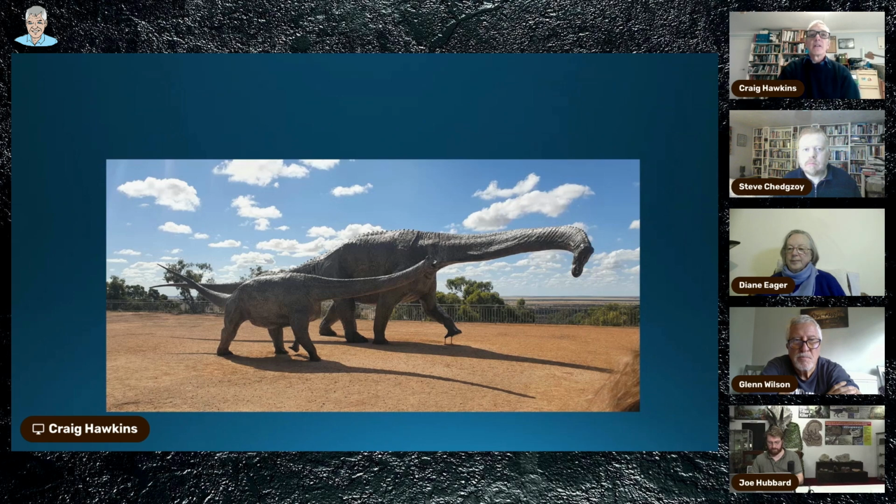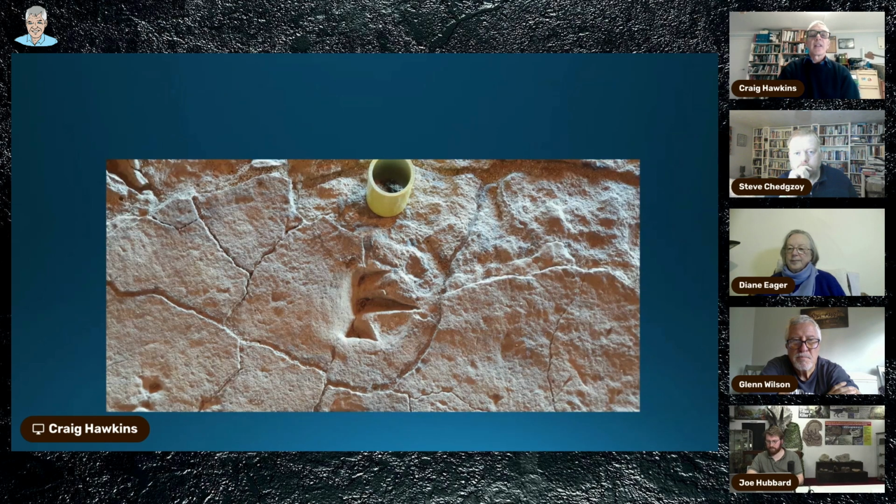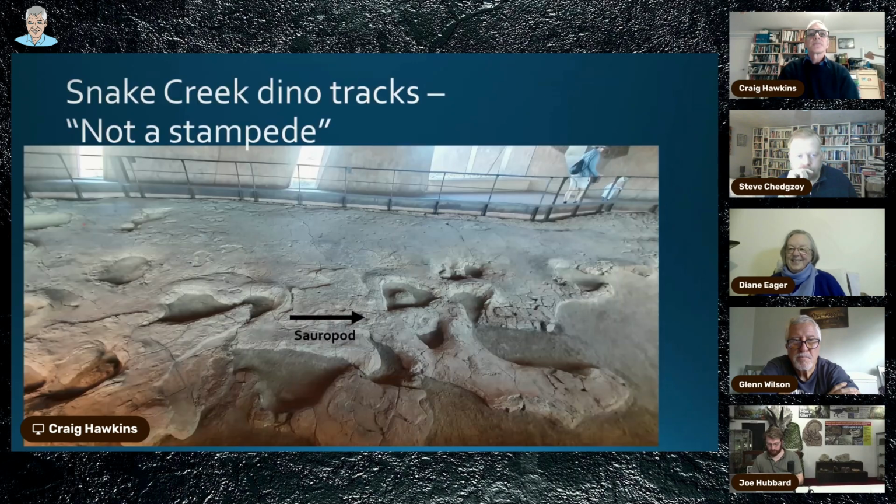This is one of the dinosaur depictions that they find in these tracks, a big sauropod, and that's the tracks that they leave. A little bit like what Glenn was just sharing, actually, that they are toed creatures, but they leave these sorts of tracks, so they're not leaving specific toe marks. And there was other little dinosaurs going in different directions, and this is a footprint of one of them there, and that's a model depiction of those dinosaurs.